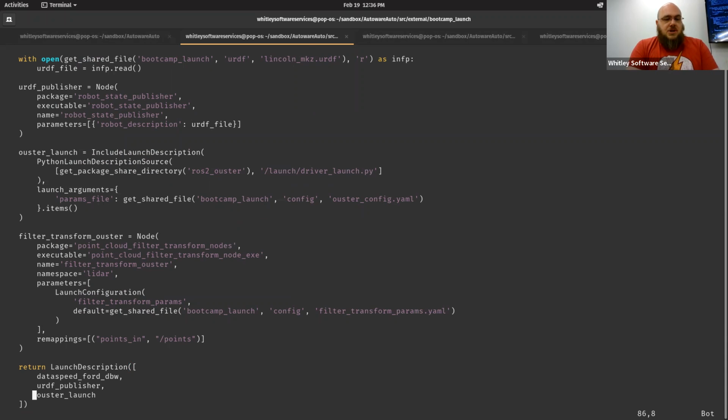Then in order to actually launch it, we need to do all the normal stuff of adding it to the launch description. And then we'll need to add a dependency on that package to our package. And then we need to create the configuration file so that it has something to read from.